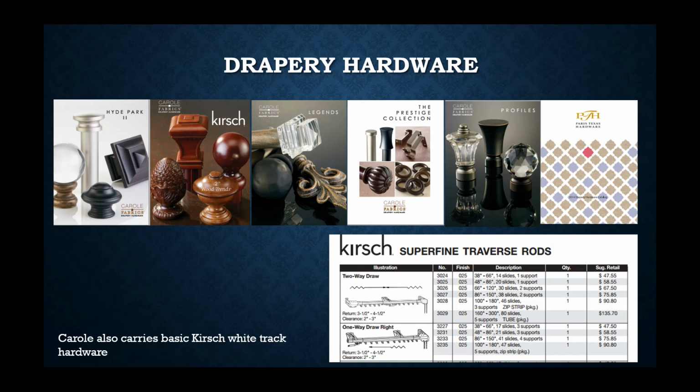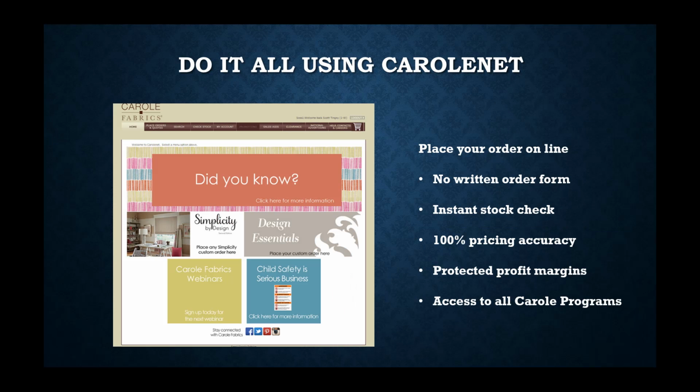And what I touched on earlier in the business model, when we talked about how we bring this to a 21st century look, a lot of it centers around using CarrollNet. Sure, you can price out of the book if you want, but all this pricing is also available, and it's easy to order any of these products online using our CarrollNet system. You simply go in, and there's actually a shortcut on the front page where it says Design Essentials. You can just click on that, and boom, you'll have instant access to ordering your product.